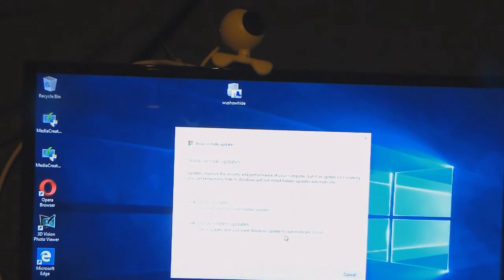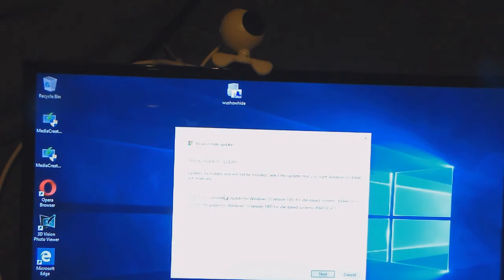That's sort of kind of like what this is, but this is specifically for Windows 10. So now I'm going to show hidden updates. These are all the updates that I hid. So let's say I want the cumulative update for Windows 10 version 1803, which is what I'm running.